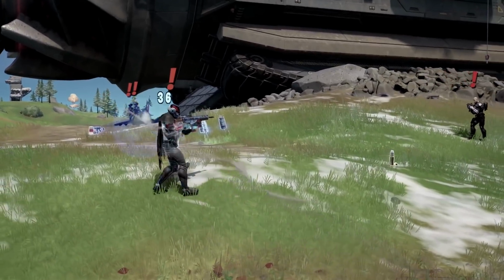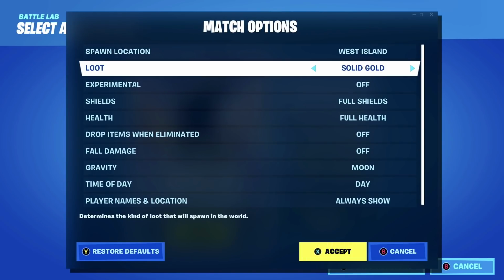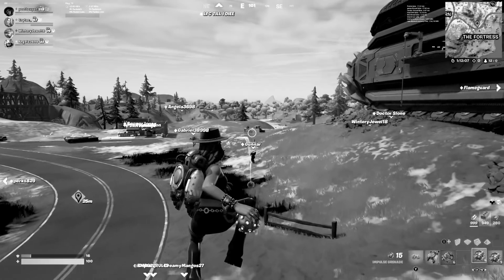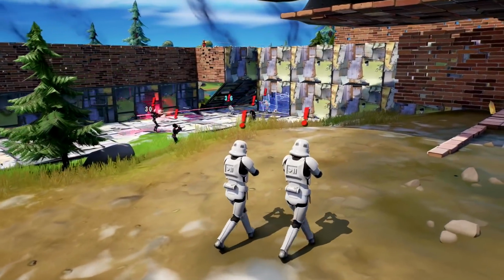For those asking why don't we take Gunnar over to Dr. Slone and have them all fight together, sadly Fortnite removed all of the other loot options other than solid gold and default on battle labs. I don't know why they did this, but they decided to do it in the last update, which makes boss meets almost impossible. But luckily enough, we can take the Stormtroopers and move them around.